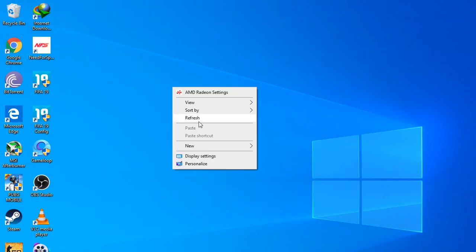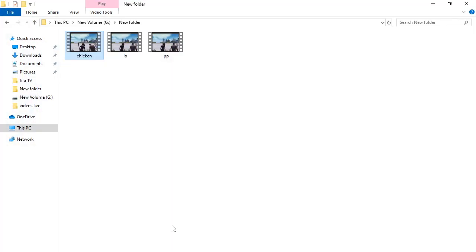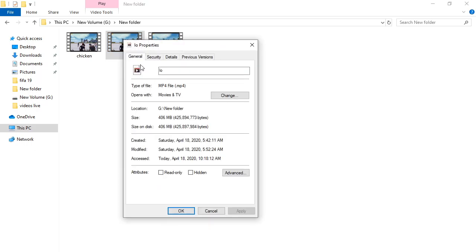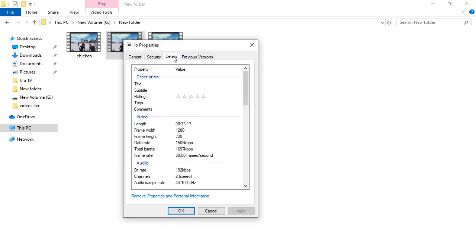I have done this step for you. This will take around 5 to 10 minutes to convert. So you can see here the details of the video. This video is in 720 pixels. I have converted the 360 pixel video into 720.